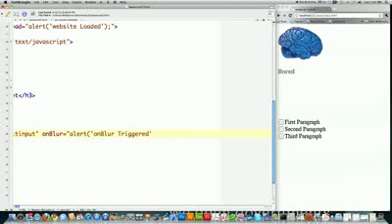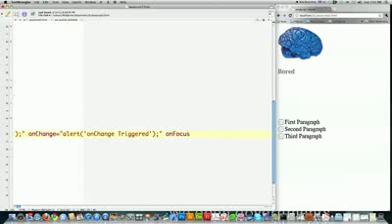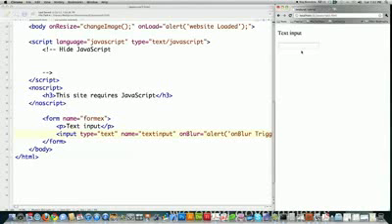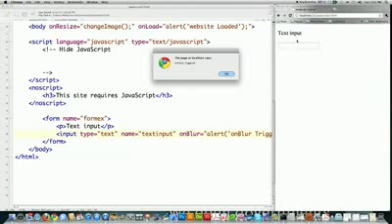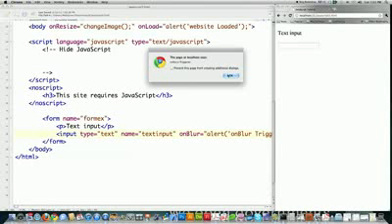As I said, I wanted to show you as many of these as humanly possible. And I'm also going to trigger something else called on change. And this is going to open up another alert. And then I'm going to trigger another event called on focus. And reload this. And you can see here, text input. Whenever I click on it, on focus is triggered. On focus is triggered again, over and over again.